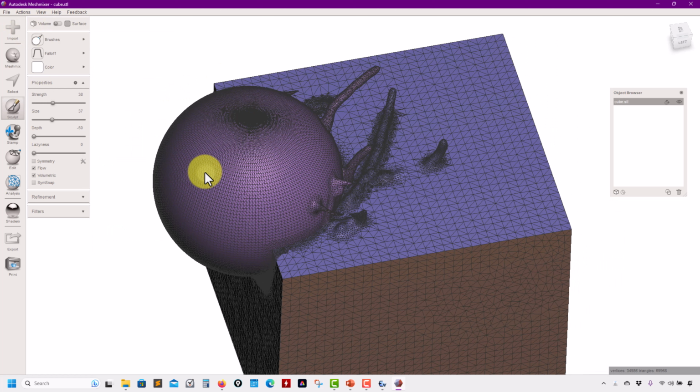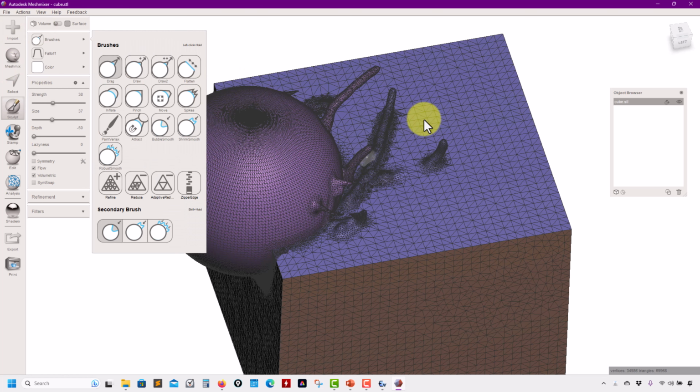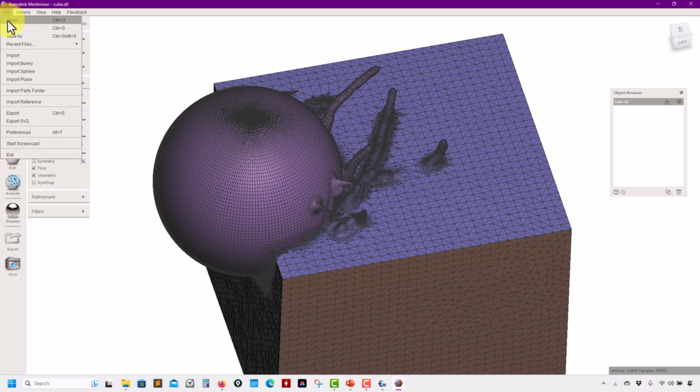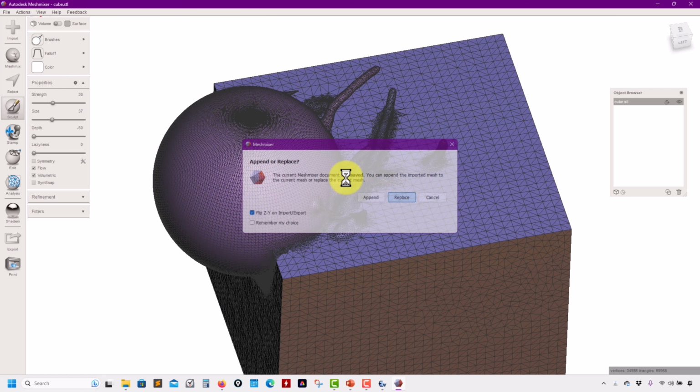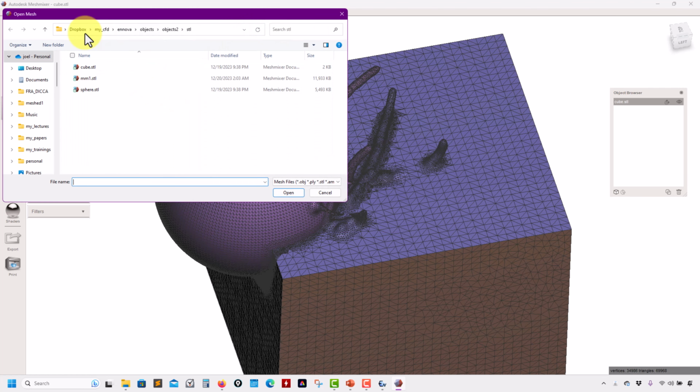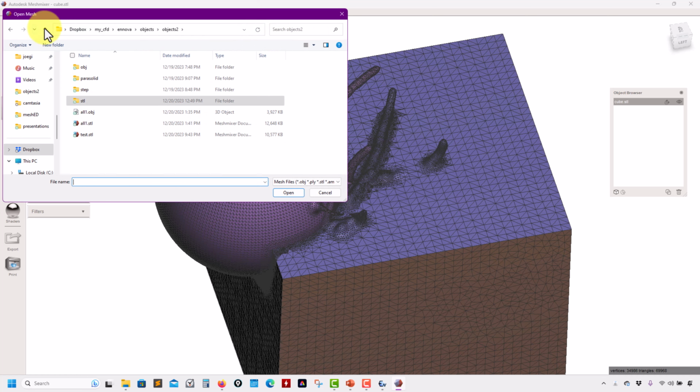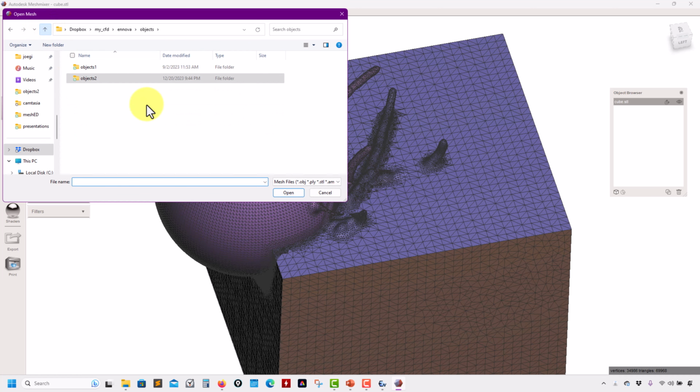Now, you have another approach. This one probably will let you do some sculpting, but it might not be as easy as Inventor. It's up to you. It depends what you are doing. If you are working with organic shapes and so on, maybe this one would be better, because with Inventor you don't have it. So I was talking about a geometry and replace. I will prepare another video to show you what I did with this geometry.